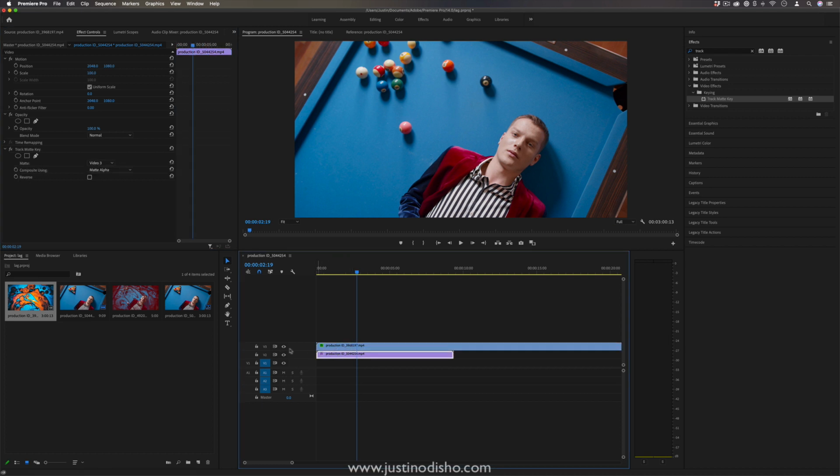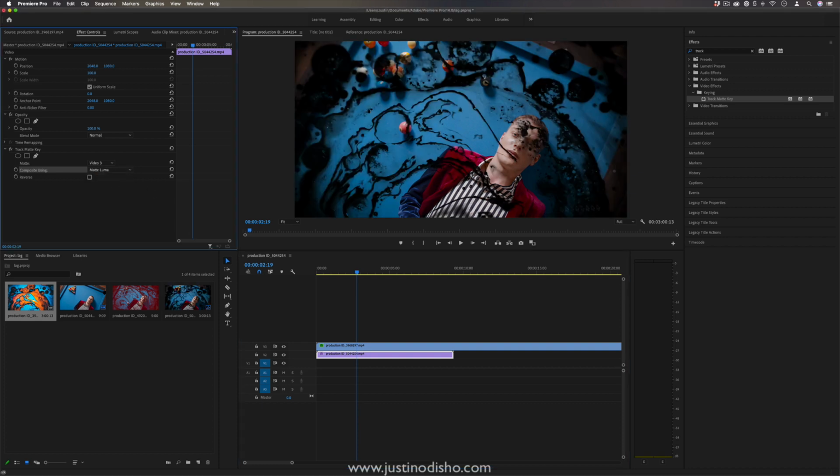And you'll see at first it doesn't do anything because we have it set to composite using matte alpha. And alpha just means the general shape of the image, the alpha channel, which is the same. It's filling in the entire image. However, if we choose matte luma, it's going to take a look not at the alpha channel, but the luminance. So there is a difference there between the black and the white. And now you can see we've filled in the white parts with the video clip. And it looks like the black is there, but the black is actually transparent, which is the next cool part.